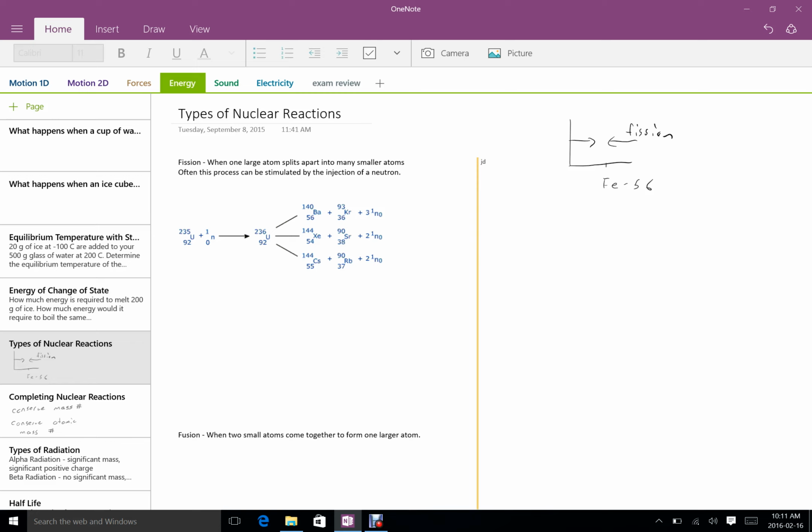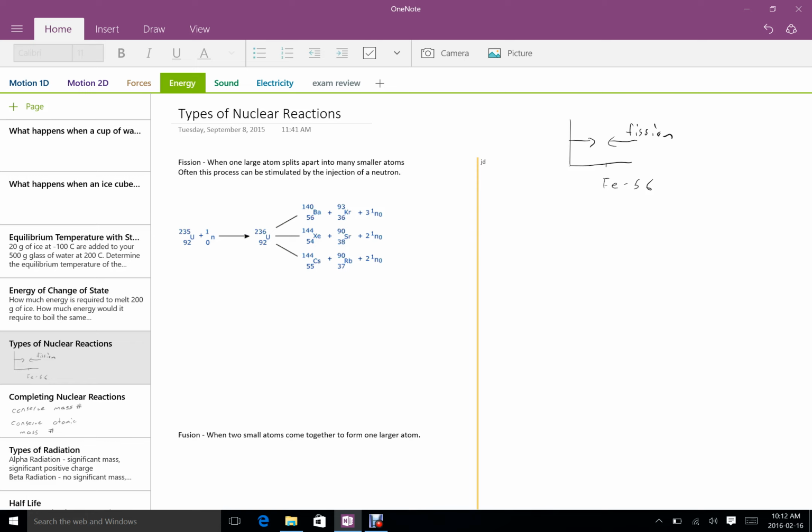What's special about a fission reaction is the 2 pieces aren't going to be the same size, but they're both going to be sort of sizable chunks of the original. So here we have a few possibilities. Uranium could break into barium and krypton, or xenon and strontium, or cesium and rubidium. And what we can see here is that the total mass of these, or the total number of particles, is conserved in these reactions. But again, the energy that's produced in this reaction is going to come from the fact that the protons and neutrons, say in krypton, are going to exhibit less mass than the protons and neutrons did in the original uranium. So that's a fission reaction.